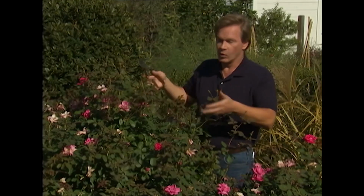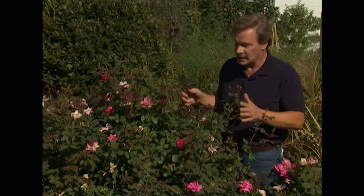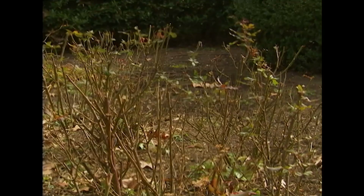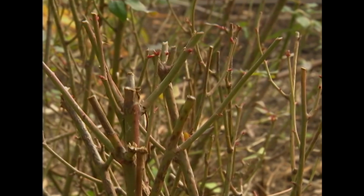It's really quite fantastic. Now, you won't believe this, but last year, at the end of winter, before the buds began to swell and come out, I cut this particular plant back to half its size. It was only about 2 to 2.5 feet tall. I know that sounds very dramatic, but look, it's doubled in size. And the flowers this has produced throughout the growing season, well, you just can't even count them all. Pruning really is pretty simple. Like I said, I just cut these back to about 30 inches tall, and then I went into the interior of the plant and removed any damaged or dead stems.